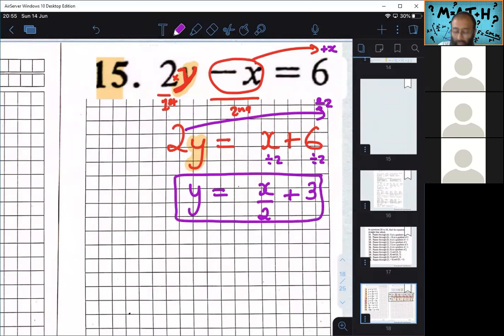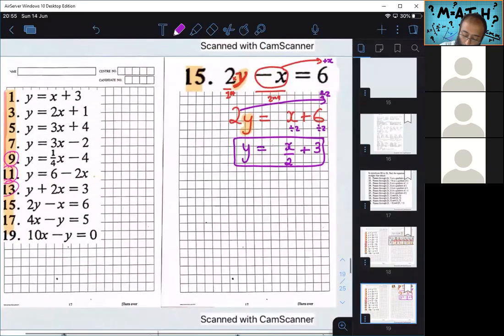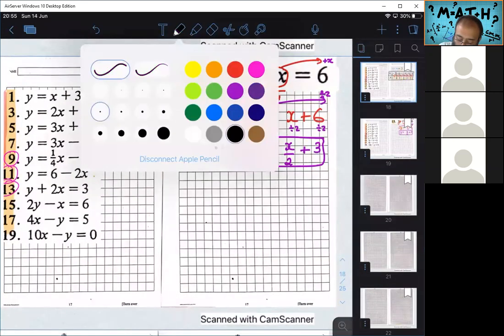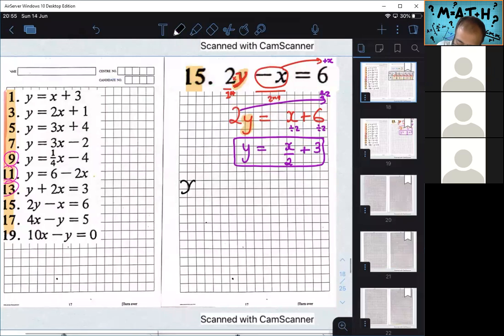So before you can plot question number 15, before you can plot the equation, you need to get it into the right format. The format is y equals mx plus c. Once you get into y equals mx plus c format, then you are in the position where you can attempt to plot it. Okay. So let's put down some x values and then some y values. So x values, we're going to try -3, -2, -1, 0, 1, 2, 3.